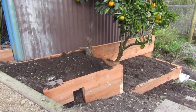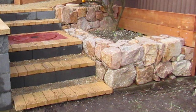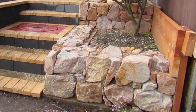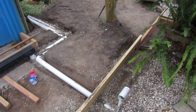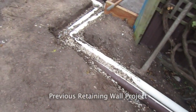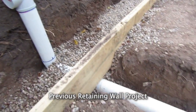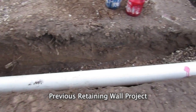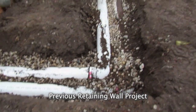Well, we're going to be building a retaining wall out of our treated timber sleepers. It's part of the structure of this terrace rock garden that wraps around this blood orange tree. Before we continue the construction of the treated timber part of this project, we have to do an excavation of a drainage system that we installed in the previous retaining wall that exits out of the top of the walls we're building here. We also had to put some plumbing in.